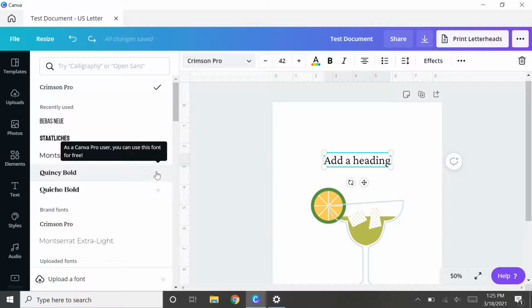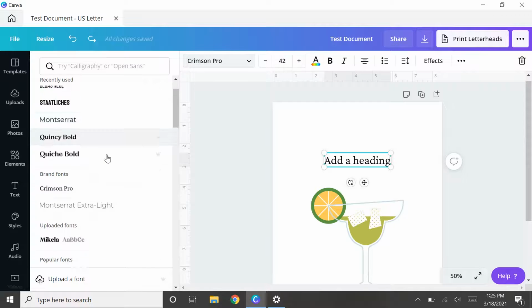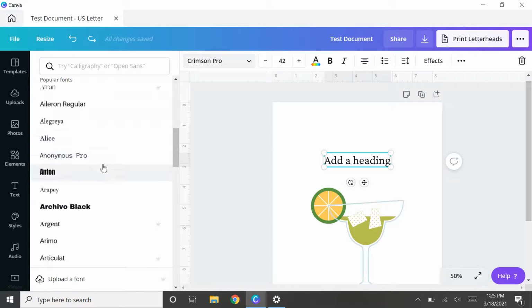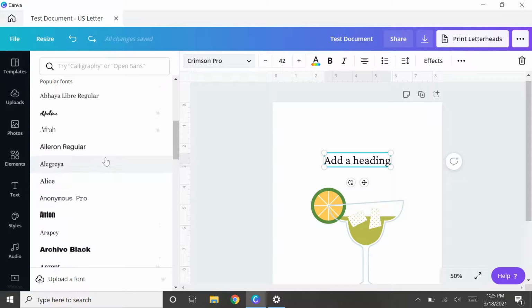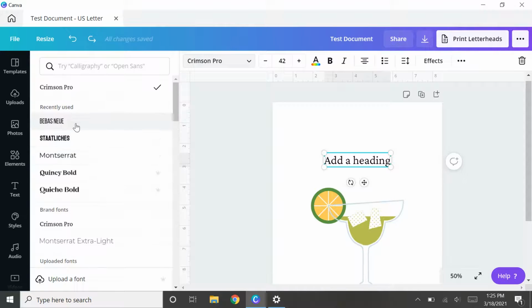There are also fonts that only premium users or pro users can access. Those are denoted with this little crown over here. But there are truly tons and tons of fonts, even for free subscribers. So I'm going to go ahead and use this font here.